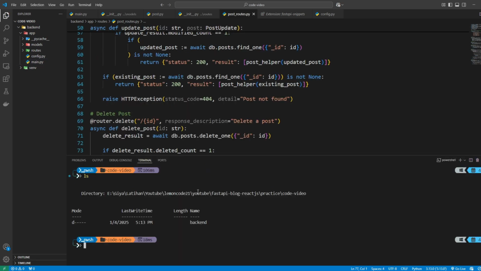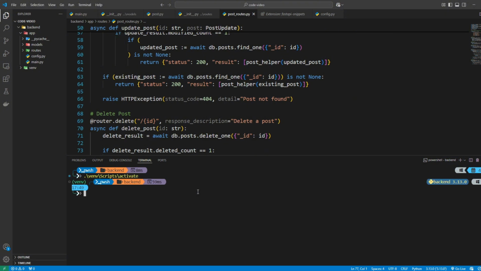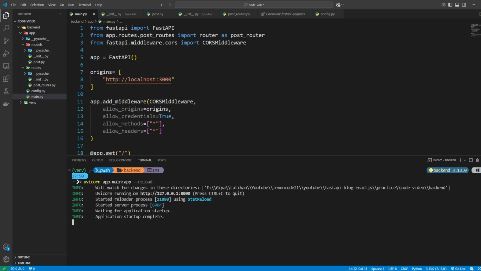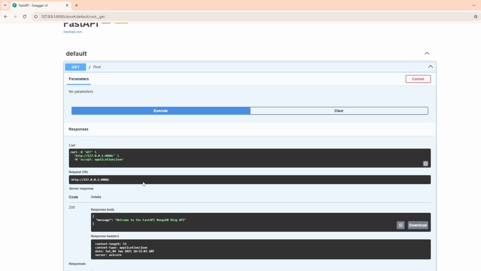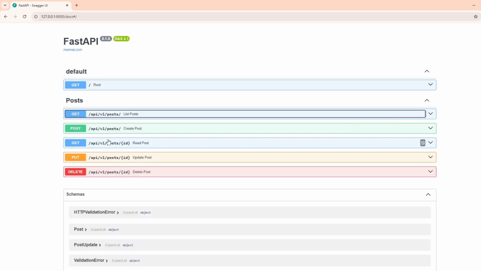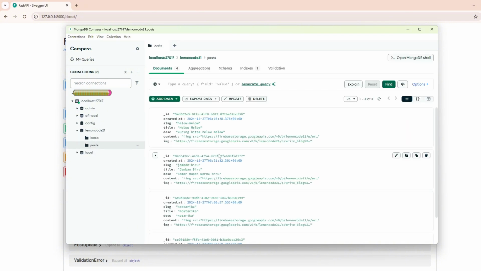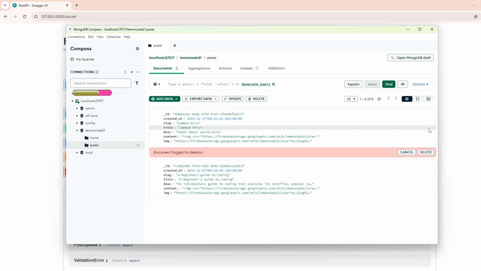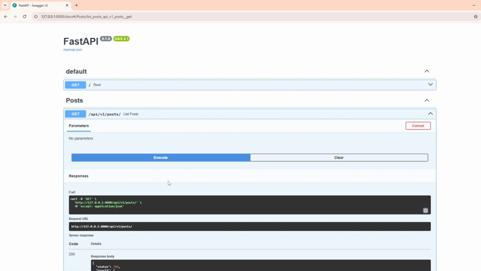Now we try all the APIs in the web browser. Before that, we first check the MongoDB database. Here I have data in the database. We try it in the browser. First, we try to get the API.